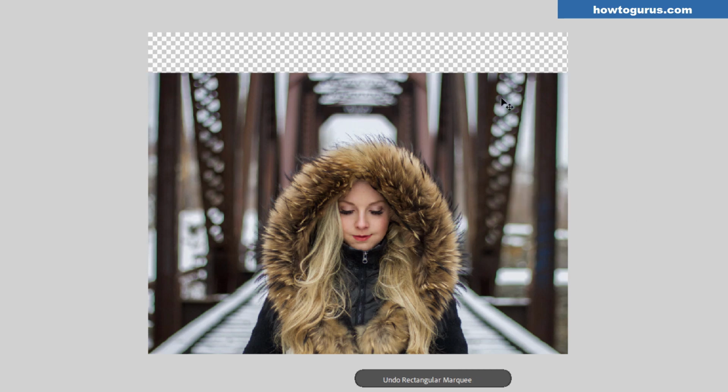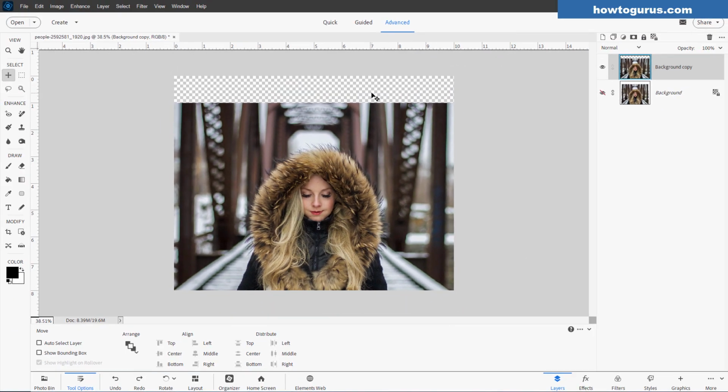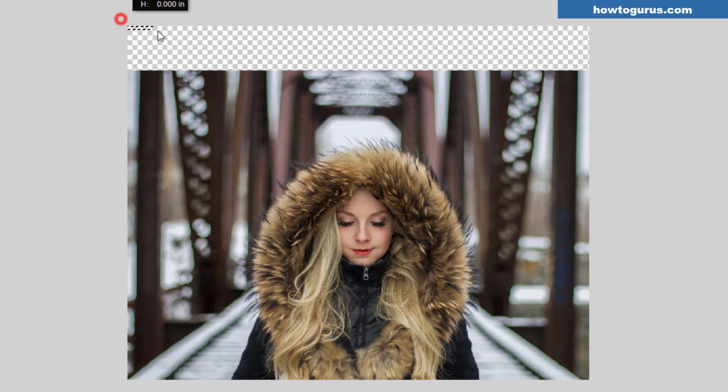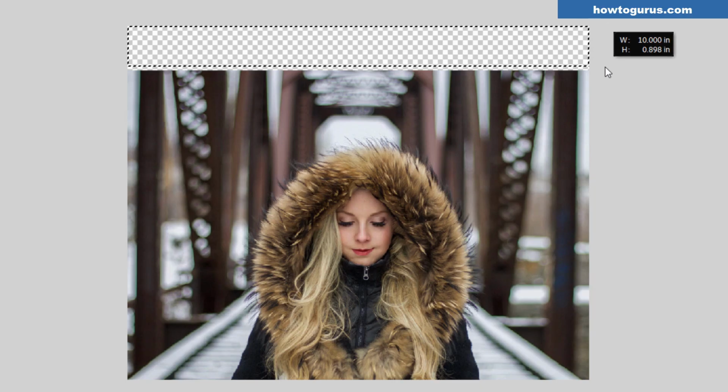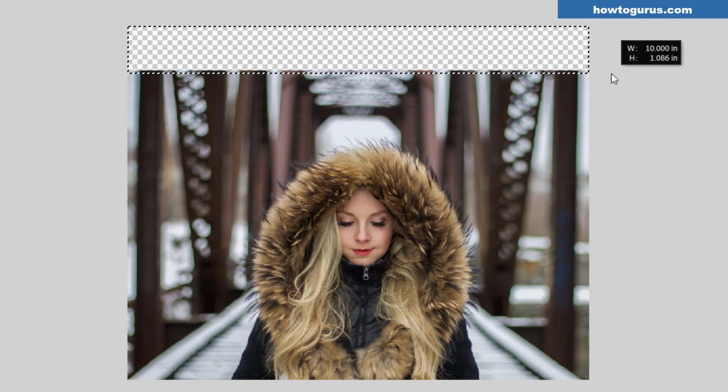There we go. Another way to expand this in here is to use Content Aware Fill. Let's go back to the Rectangular Selection Tool, and I'll make a selection from the outside, and I'm going to overlap that just a little bit. Not much, just a little bit. The reason for that overlap is that we don't see a seam right there.